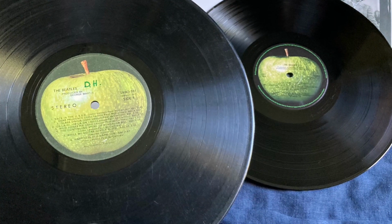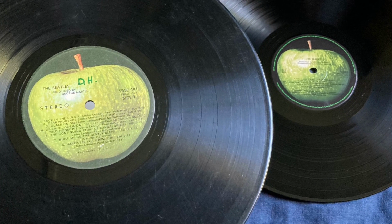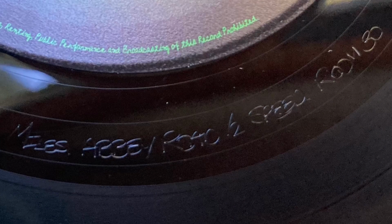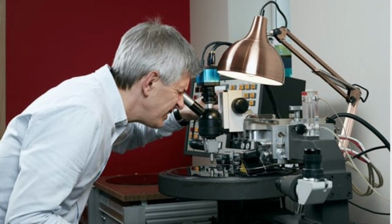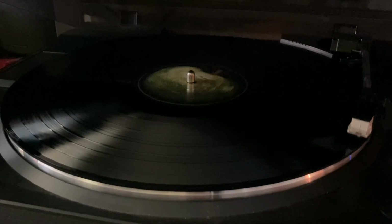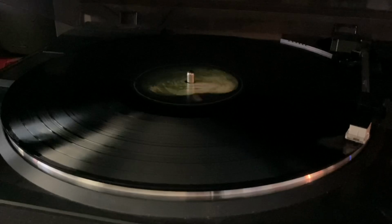When comparing labels, the original US pressing, seen here on the left, does present as lighter than the 2018 edition. The dead wax indicates the 2018 vinyl was mastered at half speed by engineer Miles Showell in room 30 of Abbey Road Studios. Here is the additional matrix runout information included on the vinyl. Giving this record a spin, there's an ever so slight warp, but it does not affect play at all.